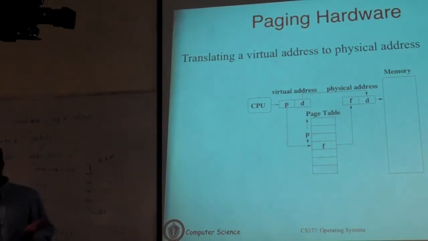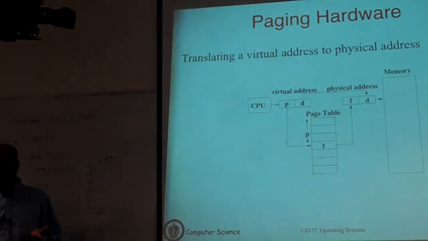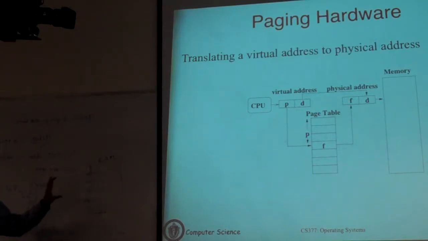So they are all powers of 2. That's the good thing. Right? Typically, the size of the page is determined based on what is the typical size of a process, and how many pages you want in memory. Because you can make pages small, but that will blow up the size of the page table. You can have 16-byte pages, for example, but then each page table will be bigger because the same size process will need more. This is an array, it's an index. If you have a certain process, the smaller the page, the more entries, more pages you will have. Or you could make the page very large and the page table becomes small.